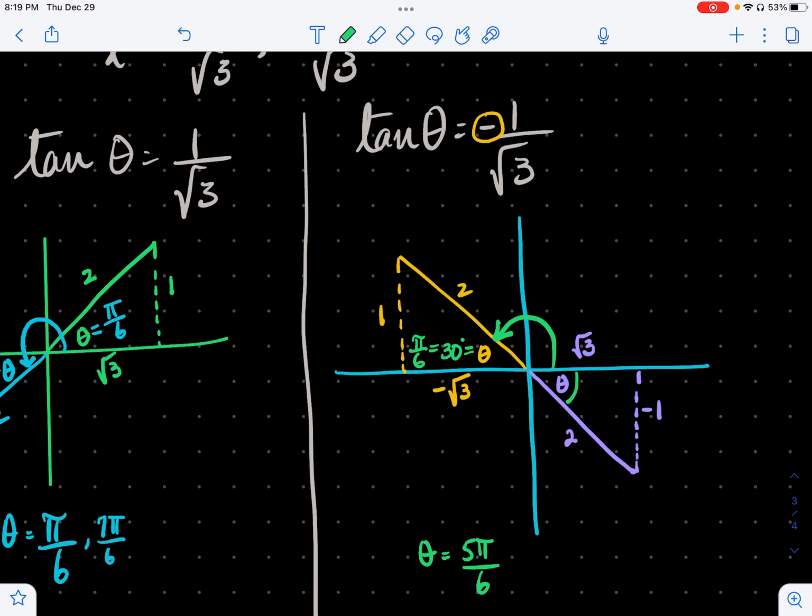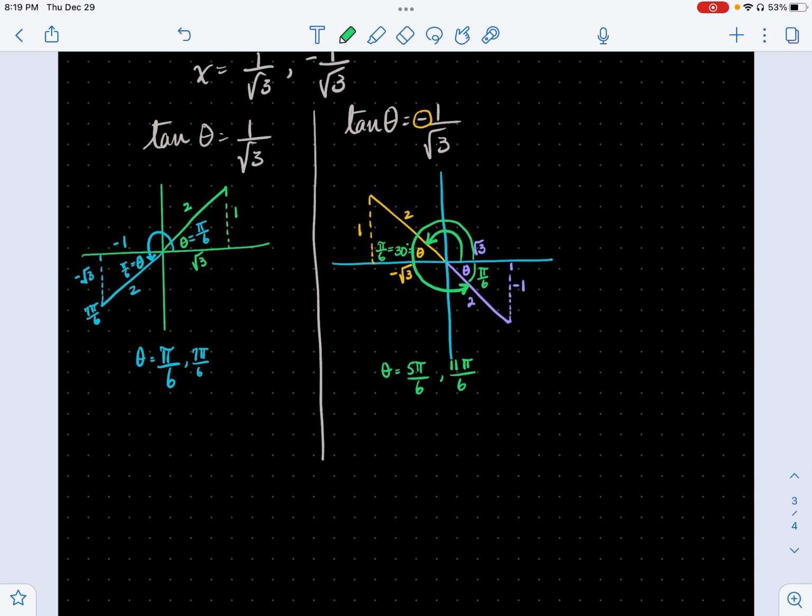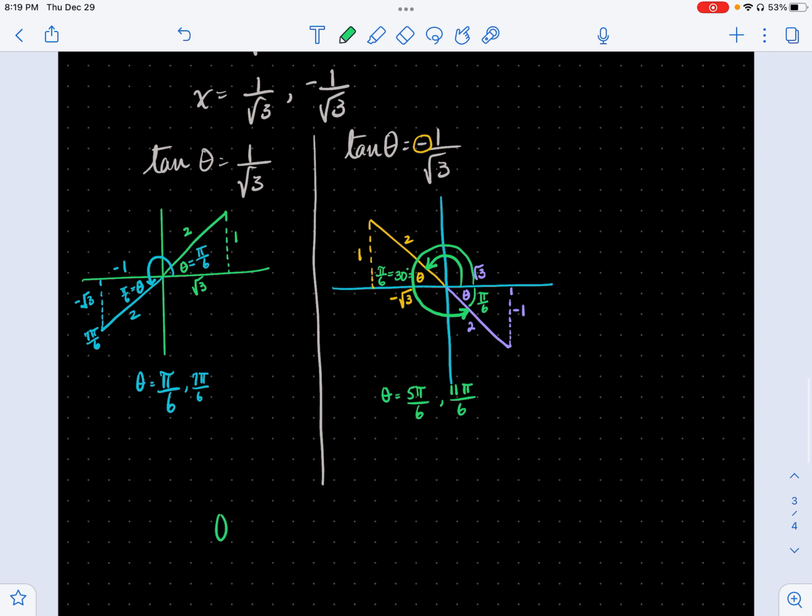And then from here, this would also be pi over 6, just going in the opposite direction. So the entire angle from here to here would be 1 less than 12 pi over 6. So we'll make it 11 pi over 6. And these are my 4 answers. Again, we're not going to add 2 pi just because we have domain restrictions. So total answers. Time to put down our answer. This is our set of answers. We have a total of 4 of them.